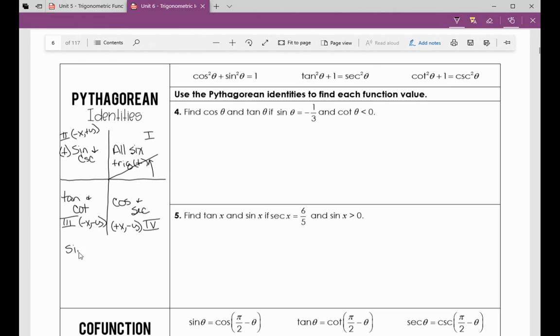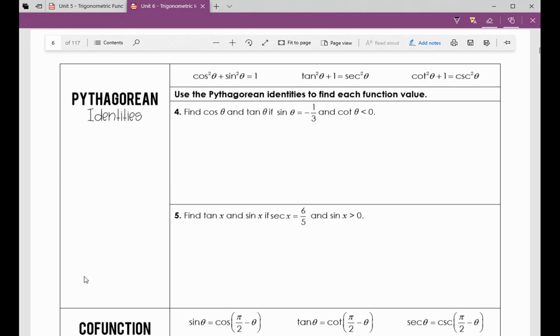Why does that work? Well, if you go back to the unit circle, the sine value is y. Y is negative here, it's negative here, but it's not negative here. So sine will be positive in the first and second quadrant always, negative in the third and fourth. Tangent, go back, is y over x. You put a positive over a positive, it stays positive. You put a positive over a negative, it turns into a negative. In quadrant 1, all 6 trig functions are positive. When you get down to quadrant 3, you put a negative over a negative, it turns into a positive. So that is why when you are in certain quadrants, certain functions are positive and certain functions are negative.